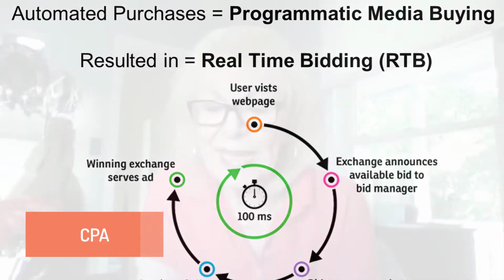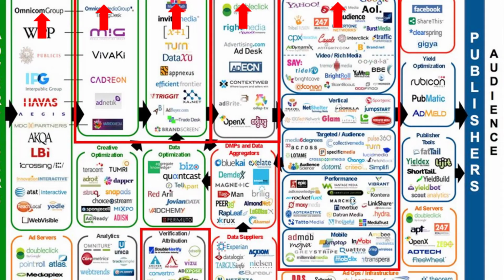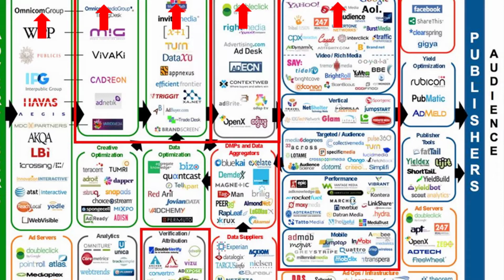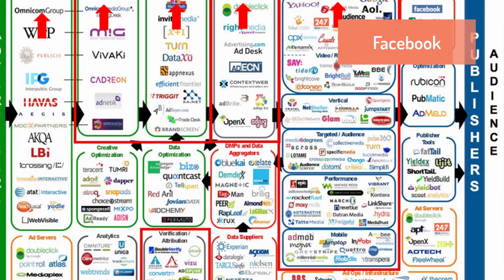Let's take a little closer look at how this RTB works. Note the companies that make up part of the automated purchase chain from the beginning, the producers, the advertisers, to the receivers and the audience. On the extreme left, you have agencies, then those companies that provide the platforms, then the demand supply platforms, or DSPs, then the ad exchanges, and next, the horizontal ad networks. And here you begin to see some names that you will recognize, like Google, Yahoo, and AOL for some of you. Finally, you see the receiver of the published output through sharing data social tools, and here will be a lot of familiar companies like Facebook.